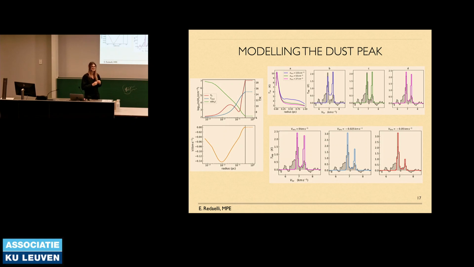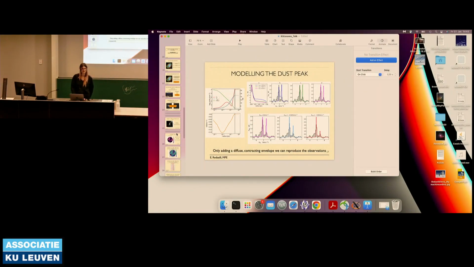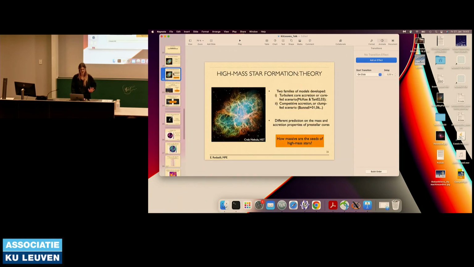Thanks again for the nice talk. I was curious about the massive star formation results that you have. There are these two models, and you favor the core accretion one instead of the turbulent accretion? Yes. I'm curious about the long-term evolution of the systems. Do we expect some properties, like in terms of multiplicity of stars after the star formation process?